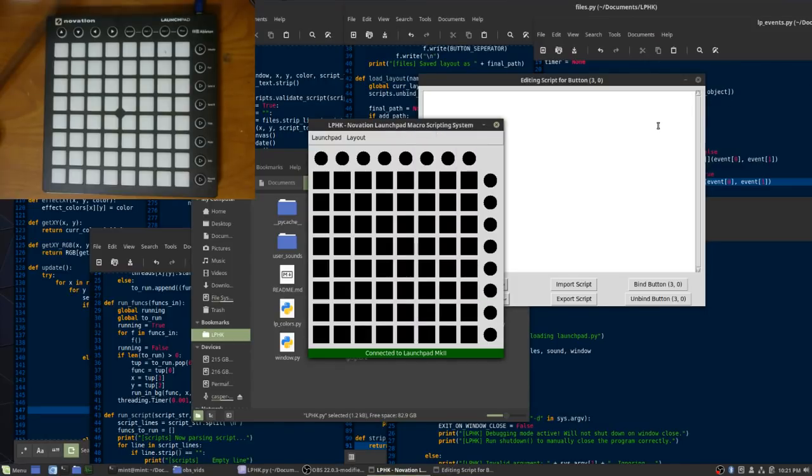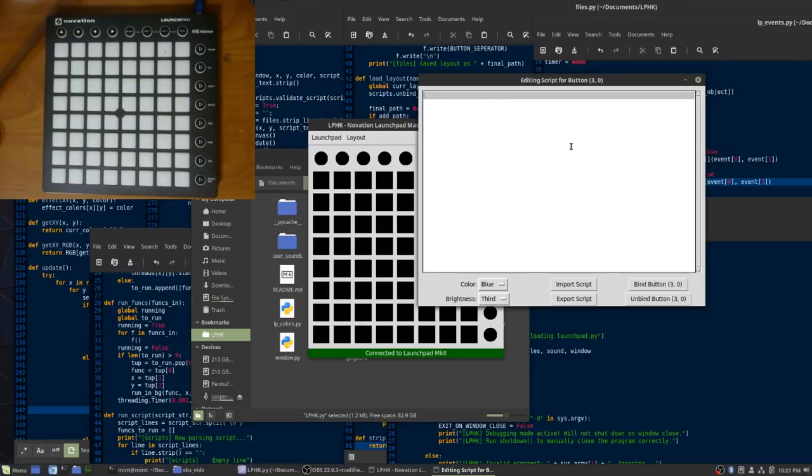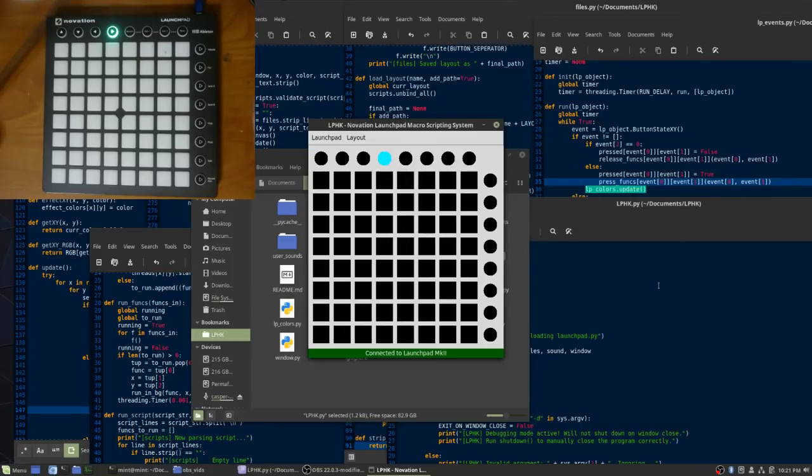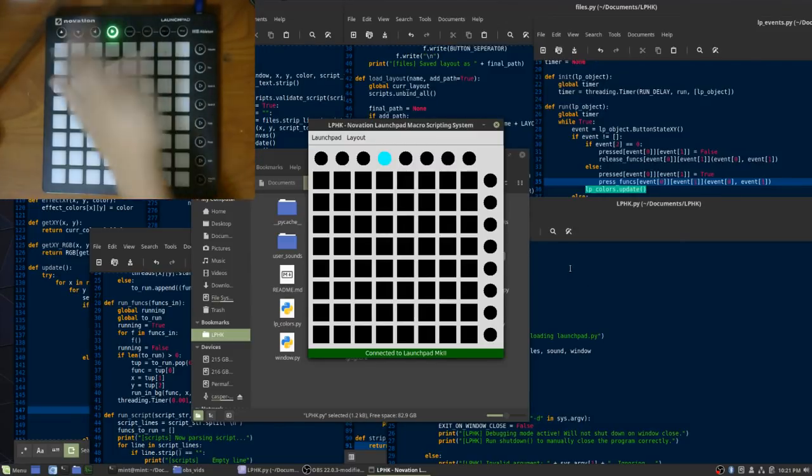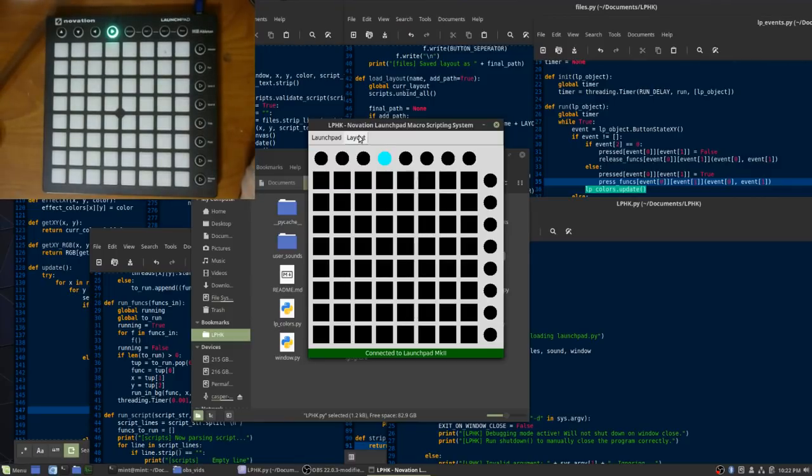Without further ado, I'm going to show you, for example, one of the commands is delay, right? So if I type delay one, that'll delay for 1 second, and let's say I want to make it a fully bright mint button. So you'll bind the button right there. Hey, look at that. It'll delay for a second before finishing. Cool. So let me actually show you some more interesting things other than delay.